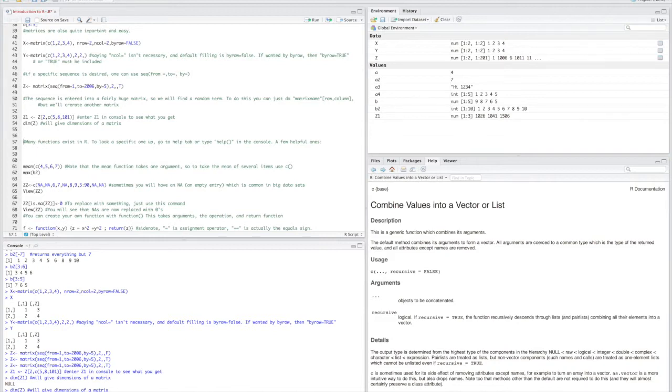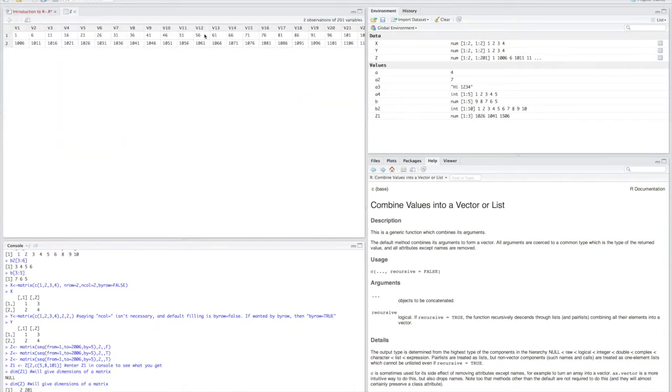Now I'm going to show you the view function, and that will create a tab that lets you see how certain variables look. So we'll do view z, and z will pop up. Of course, it's a pretty big matrix that filled by rows. You can see a difference of 5 between each consecutive term. This is not a very useful matrix right now, just for learning purposes.